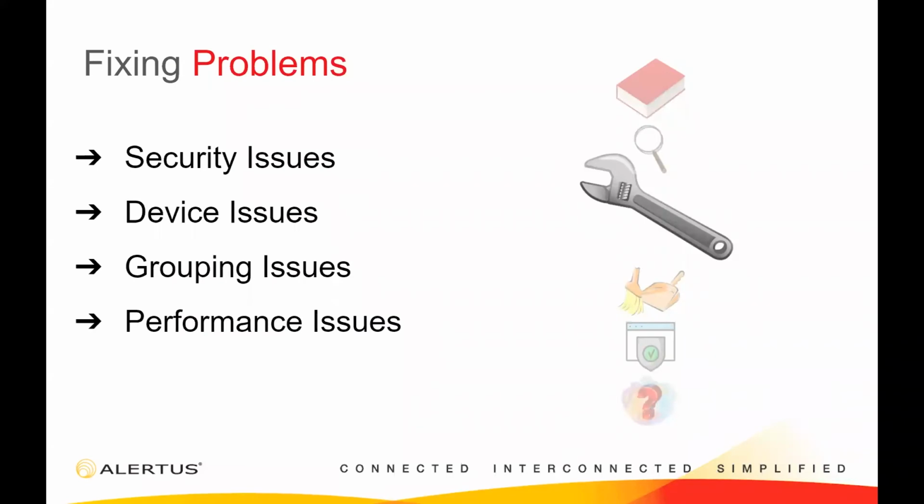All right. So we've now familiarized ourselves with all of the sorts of issues that could occur: security issues for people's roles, device issues for devices not checking in, grouping issues for devices not being in the proper groups, and performance issues for the server not responding fast enough. Let's go ahead and look at the solutions for those issues.